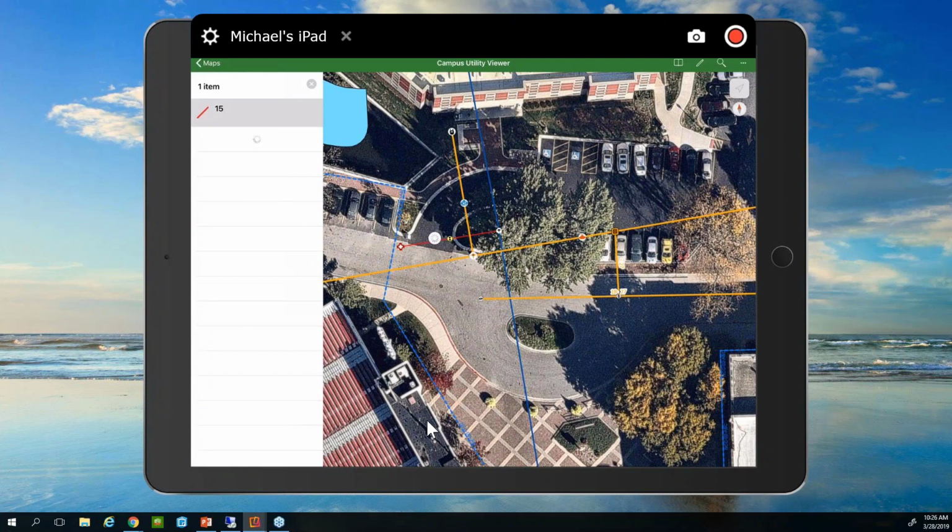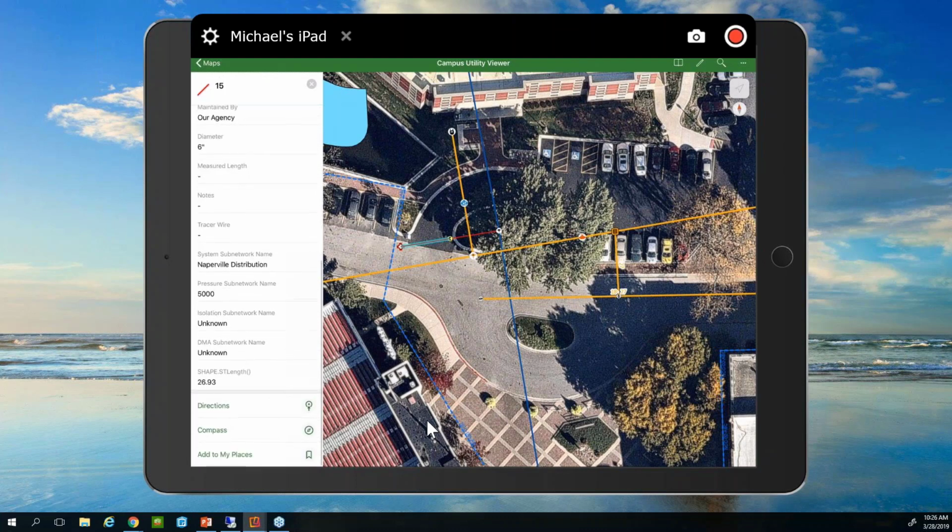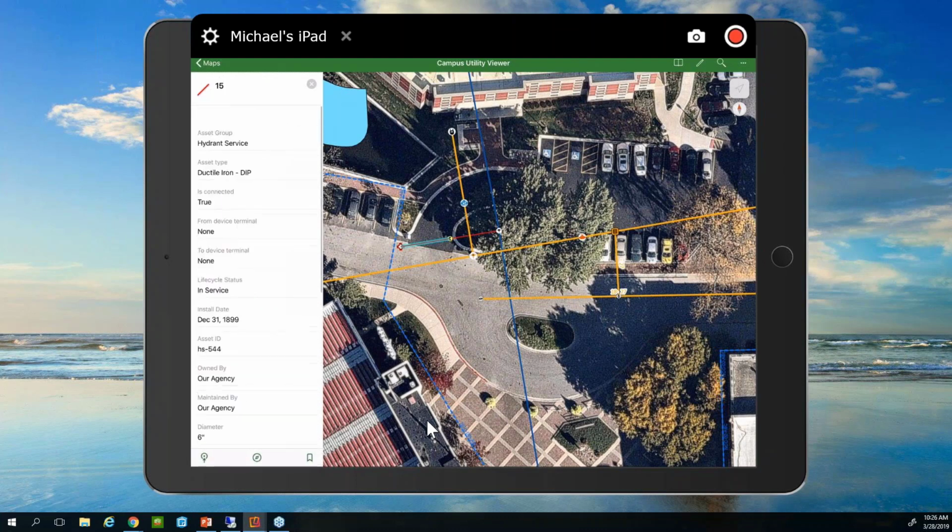So I'm out in the field, I'm standing right in this intersection here, and I can start to look around and get myself acclimated with my digital twin, my digital information in my GIS, as well as what is actually in the field. You can see that I've got this pop-up here that is showing the exact same information that I selected when I was in the back office. Okay, so this is a viewer of the data.